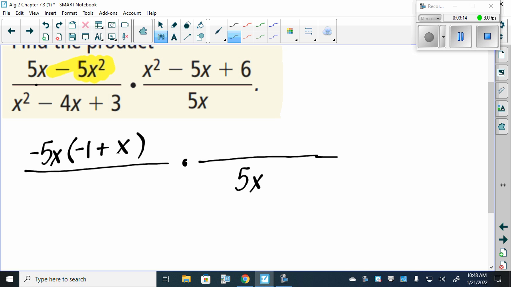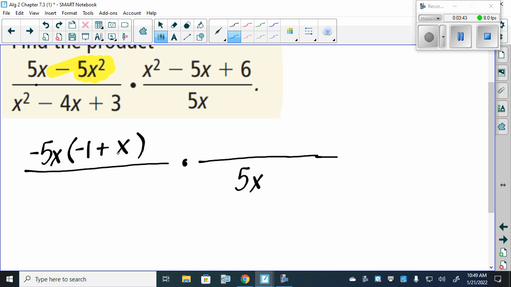Now we are going to flip this around, but I didn't want to do that all in one step. Because pulling out that negative 5x is going to leave us with x minus 1. We have it written as negative 1 plus x. But that's fine. We will flip the 2 here in a minute. But that's more helpful to us than having 1 minus x, yes? Because that'll match up better. We don't have to factor out the negative later.